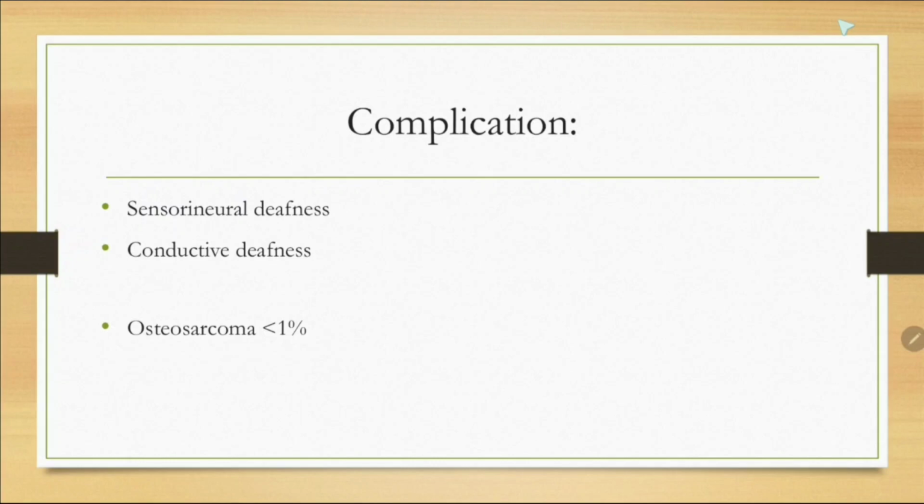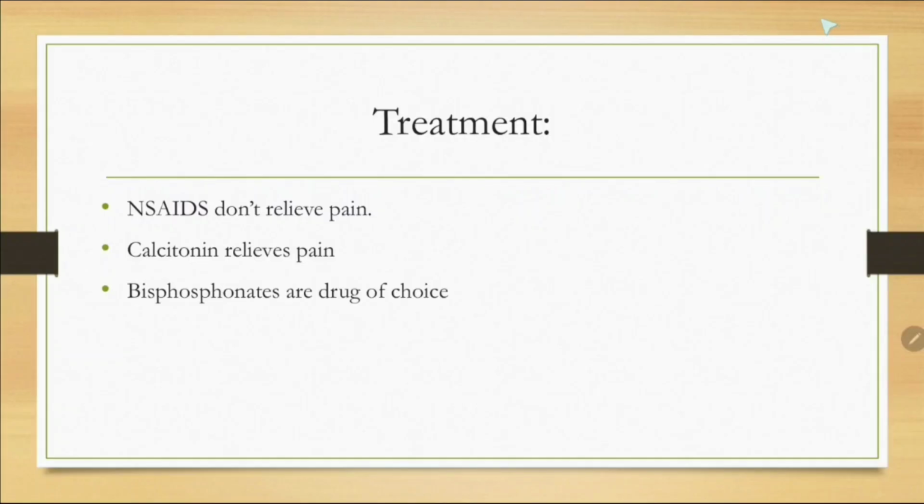Now coming to the complications, there could be cranial nerve compression due to platybasia as already discussed, which can cause sensorineural deafness. And there could be osteosclerosis in the stapes footplate causing conductive deafness. And there could even be femoral neck fractures, which are typically vertical fractures, and the risk of progressing into osteosarcoma is less than 1%. So now coming to the treatment.